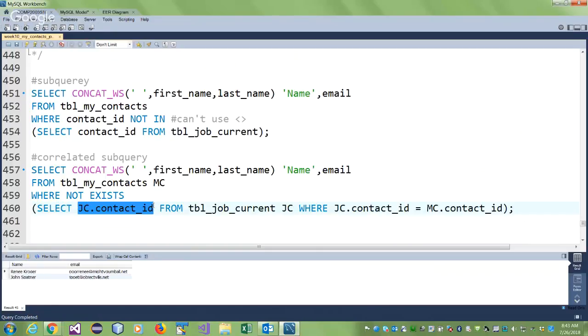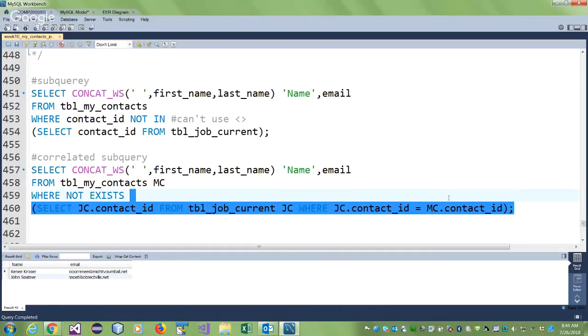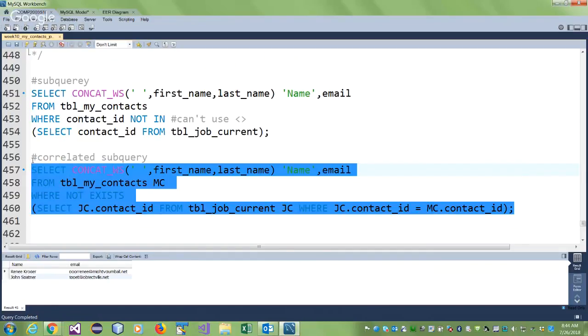So when you join the two tables, everybody who has a partner will be joined. And these are people who have jobs, right? Now I go back to my contacts table and I say only pick up those records that do not exist in this particular join. So those are people who do not have a job. So this should also work. So NOT EXISTS and EXISTS. We'll talk about EXISTS in the next example. These are the two keywords when you use a correlated subquery.